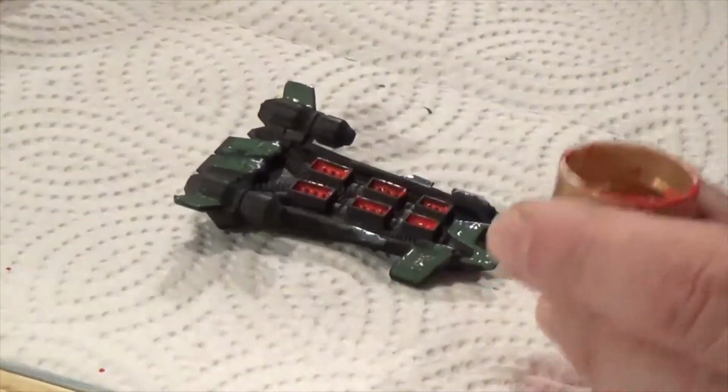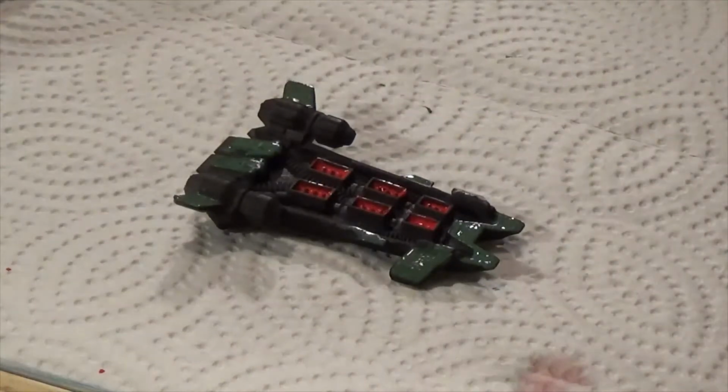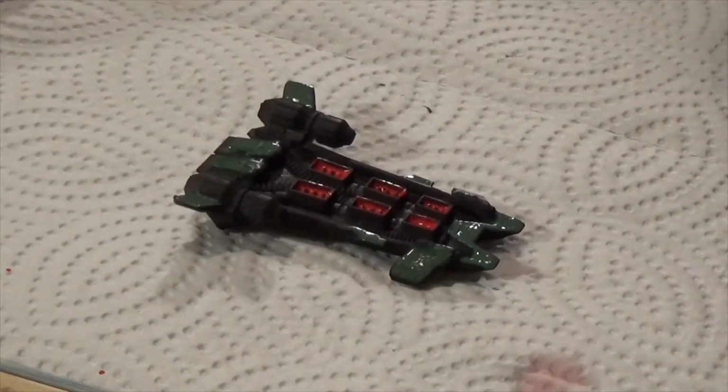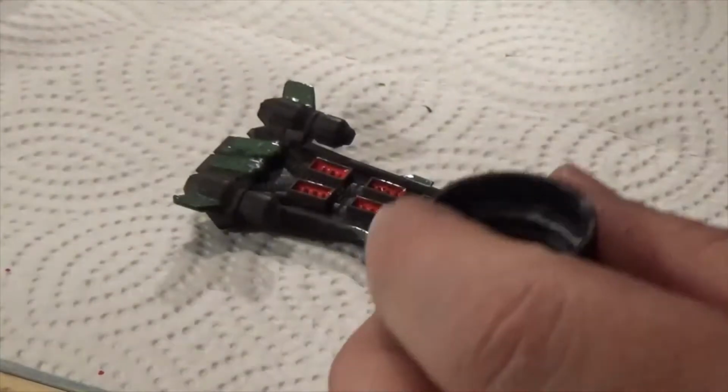Alright, that's the red. I'm just going to let that sit there for a second. See, it's still wet. I'm trying to speed paint this, so I'm not going to really let the paint get super dry, unfortunately, because I'm just trying to knock out something on this.